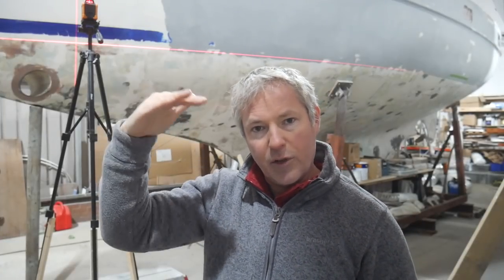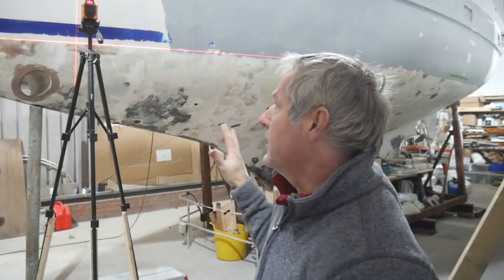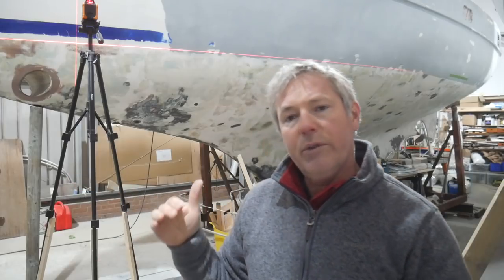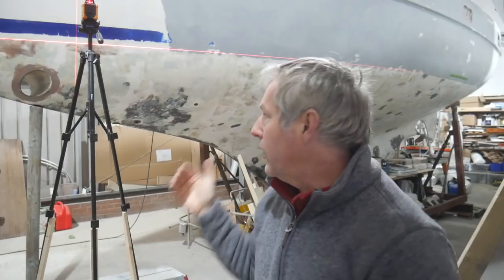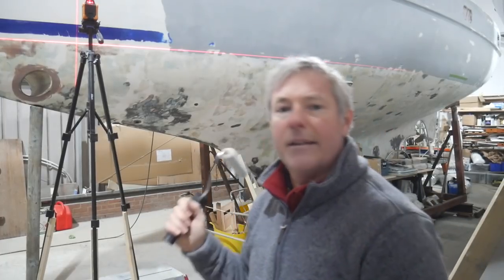So next job is to get all my stuff across here. I've got my laser level set up here, set to the correct height, and basically I'm bringing the gloss line down by about 15mm. It's best to have too much gloss because you can always shift the anti-fouling up, but you can't go the other way around. I'm going to do this in several sections and move the tripod along as I go - I can't really get far enough back with the tripod to get the whole boat in one view, and over about 10 metres there's a tolerance of about 6mm so the laser will lose accuracy over that distance. So I'm going to keep the laser no more than 2 metres away from the hull and move it along. I've got my tape, I've got my roller to help smooth the tape down, and it's just time to do it.